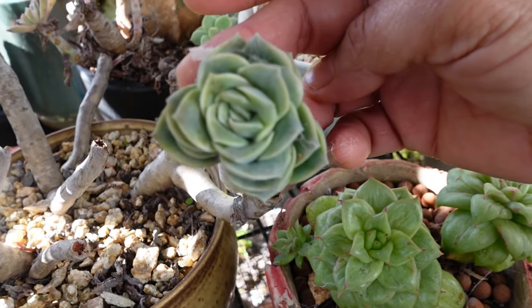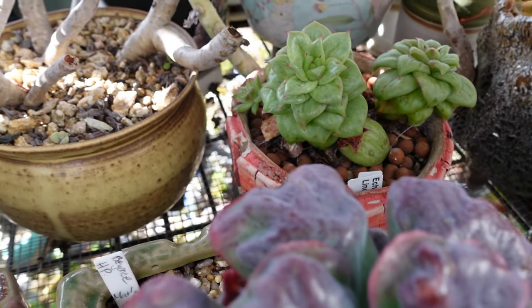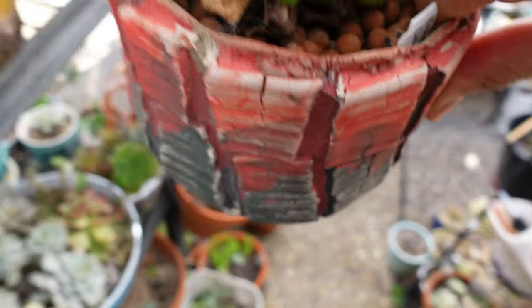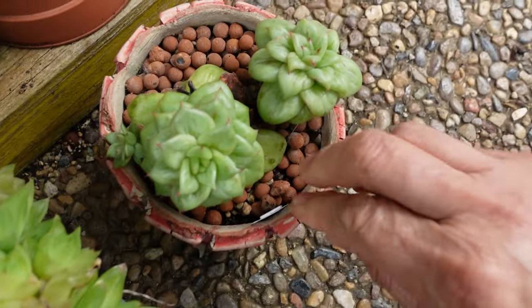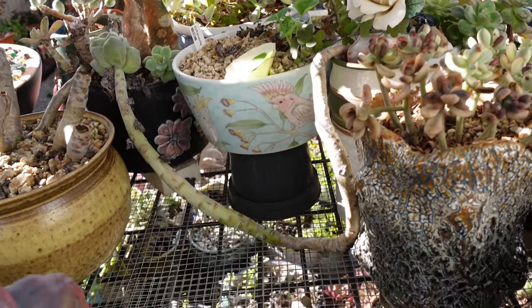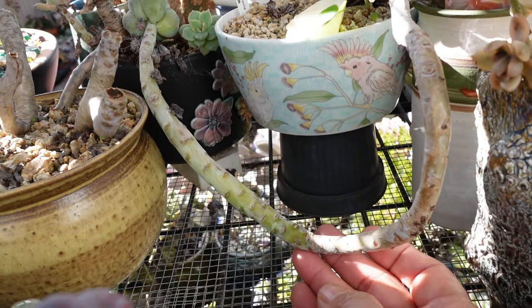So this mummy here, did it grow leggy because it needed the sun? No, it did not. Hang on, I'll just move this. Where can you go? I'll put you here for now. Don't forget. Okay, hang on. I'll just put this away. Secure this. There you go. Now we can see it better. Look how long that is.